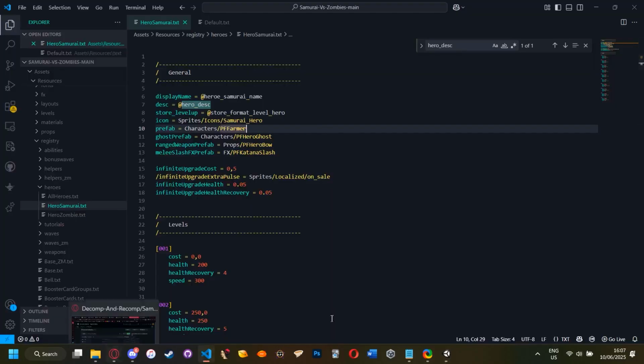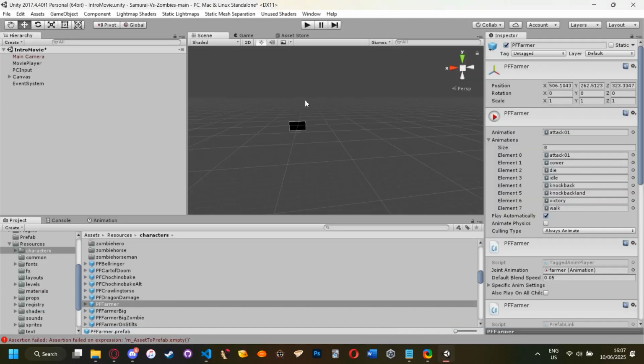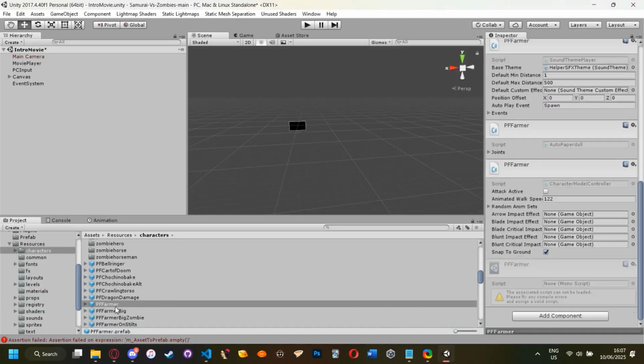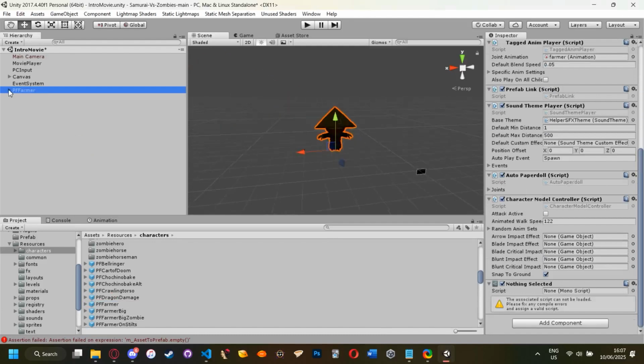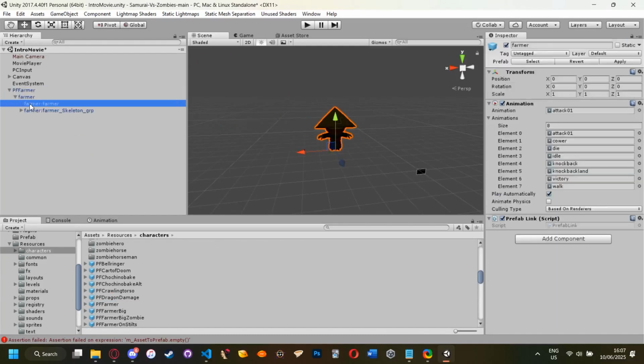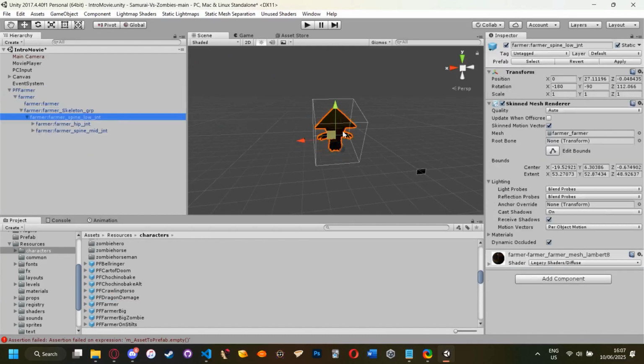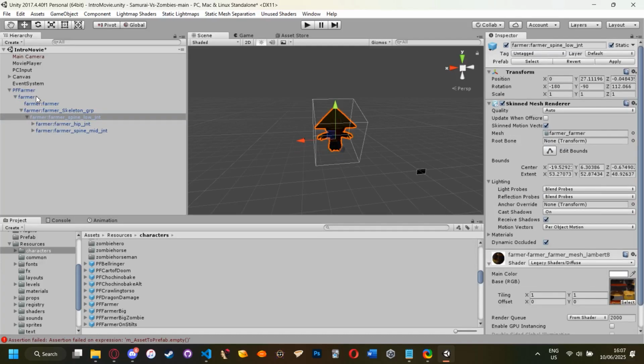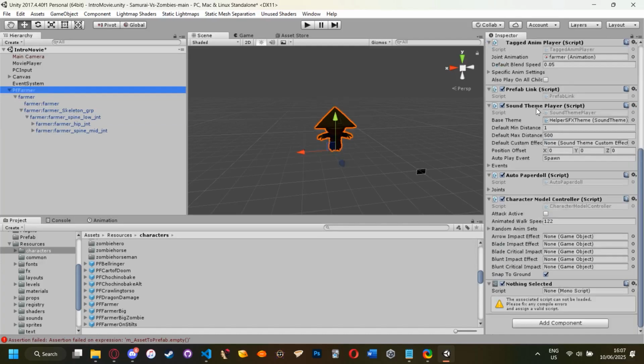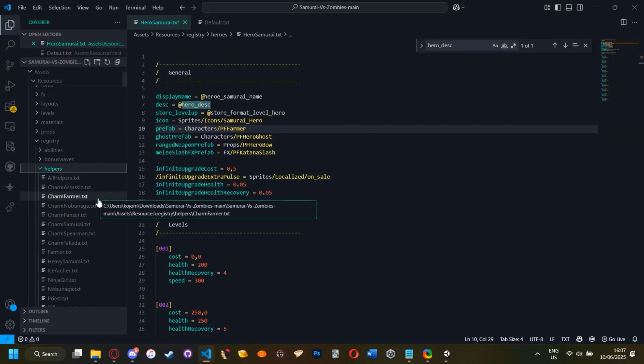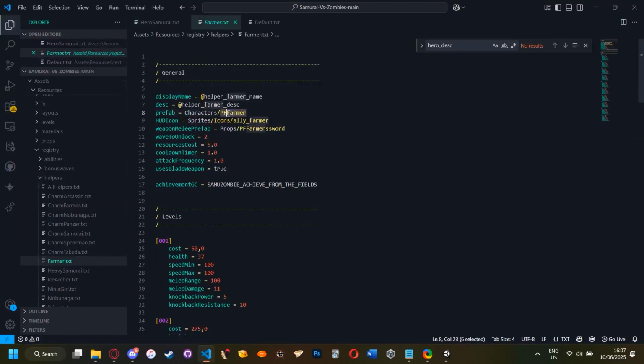And this applies to pretty much any entity that has a prefab. And the reason this works is that prefabs, as you can see here, not only do they have the models intact, so if I open it up, you can see not only does it have the models and the skeleton, here I have the mesh and the texture, but it also has the animations, and it has a bunch of scripts attached to it that lets it work. In fact, let's say I wanted to make the samurai an ally. Well, I could just go here and replace farmer with Hero 01, and then I would have my samurai hero instead of the farmer, but that's no fun.